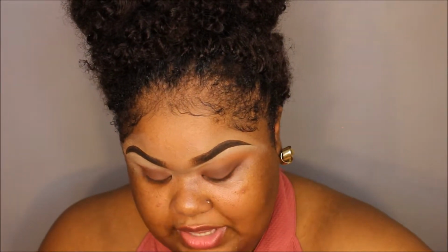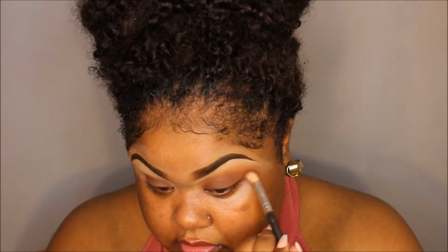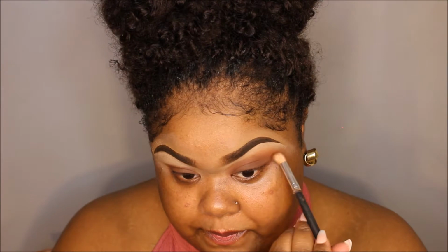Take your time and just go back and forth with the colors and blend, so you can get a nice seamless look. This look is perfect for fall because it's nice and smoky, but it's not super, super dark. You know what I mean?